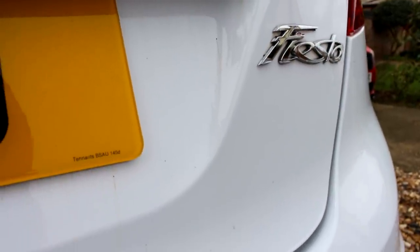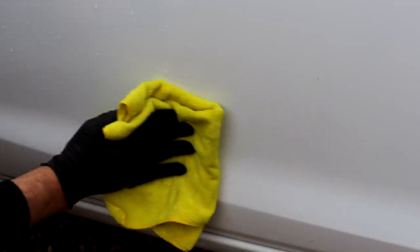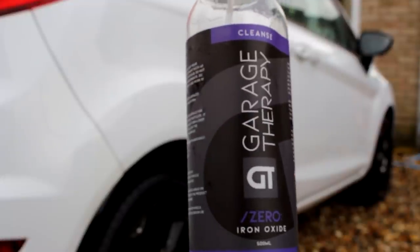Tar remover from AMD Tows. This car is a tar magnet — it seems to be getting splattered on a regular basis. Left to dwell, you can see it bleeding down the panels. Just give it time to do its magic — allow it to soak in. Grab a not-so-plush, not-so-expensive microfibre and prime the microfibre with the tar remover as well — top tip. You end up with a pretty squeaky clean panel. Make sure you've got a label on your bottle — don't decant it and leave it in the bathroom.